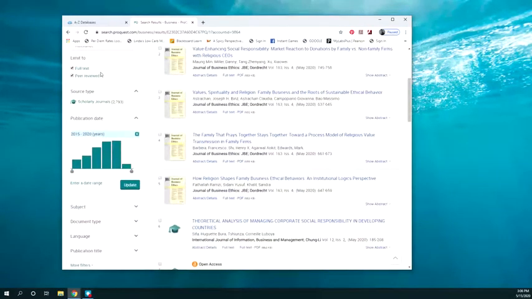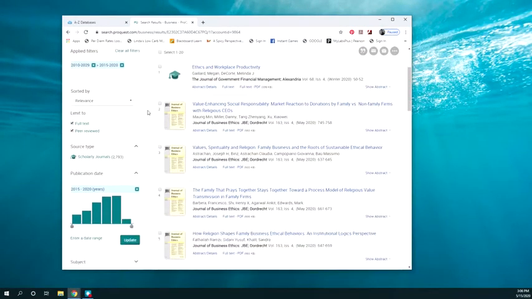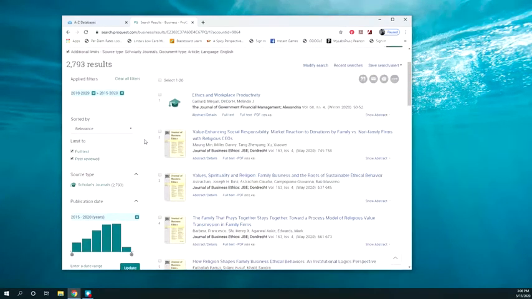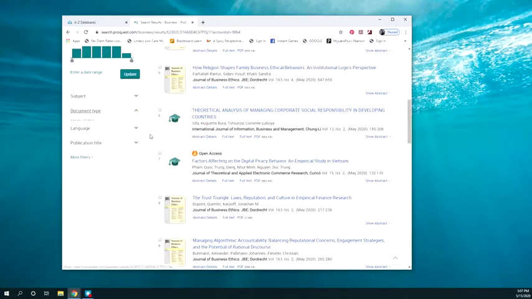We're still at full text, peer reviewed, looking at scholarly journals out there. We've removed about half of the articles that we had before. You could click on subjects like business ethics and so on. I'm not going to worry about that. We already are wanting to look at articles, and right now we have 2793, and if we clicked on article here, it still gets us the 2793. I don't care about really the rest of them, so we'll leave that one alone.